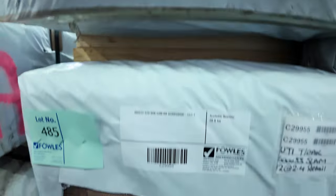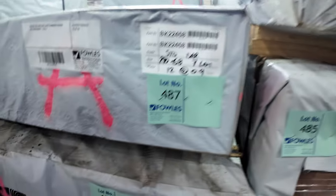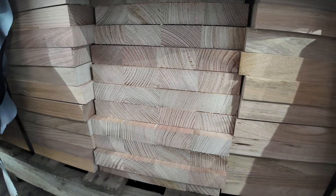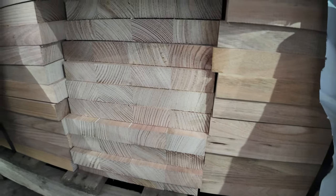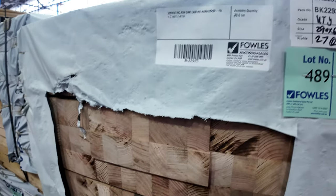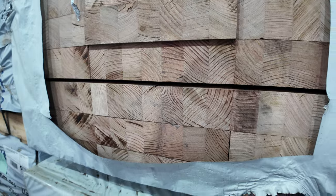We've got some Tassie oak as well. We've also got chopping blocks — you might see these every now and then on the catalogue. They're basically small laminated pieces in various short lengths; there are three or four lots of those in tomorrow. Also got some 290 by 68 laminated Vic ash stair tread material — you'll find a few packs of that spread throughout the auction.